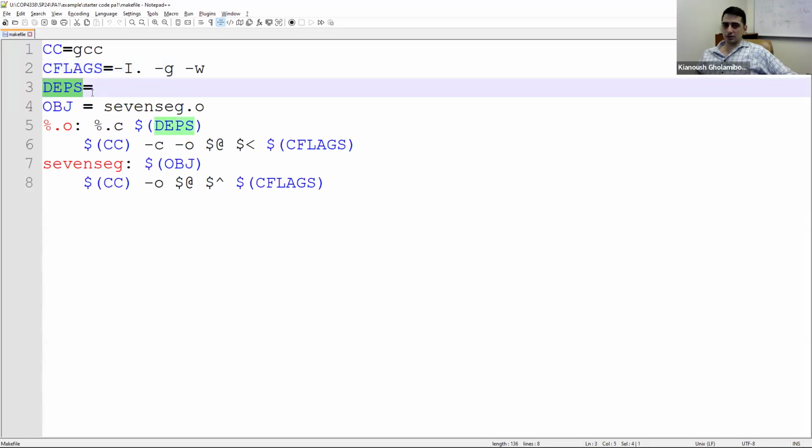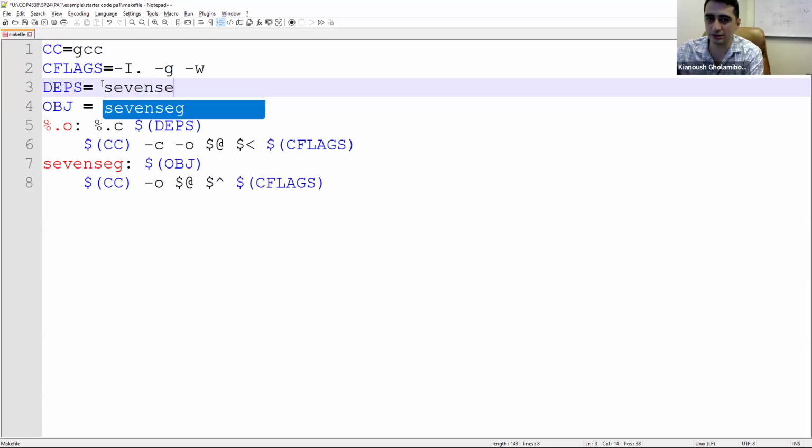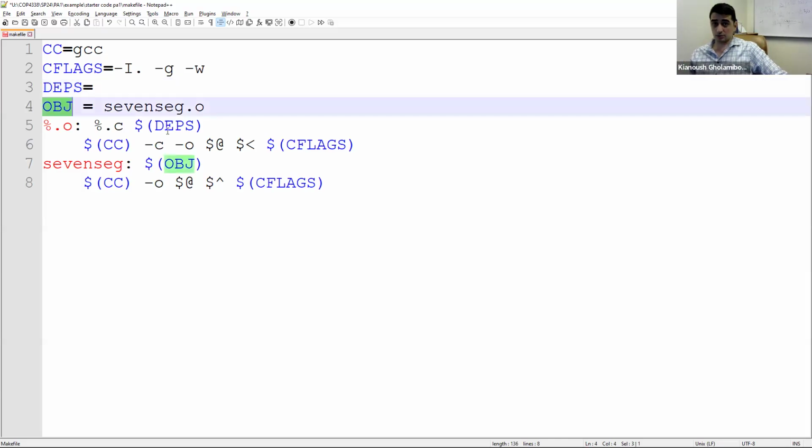And then here is the macro with dependencies. It's empty, but you may want to add any header file names here. For example, if you have a header file named 7sec.h, you can place it here. Otherwise, don't worry about it. Leave it empty. And here is the object files that will be generated after compiling the C files.